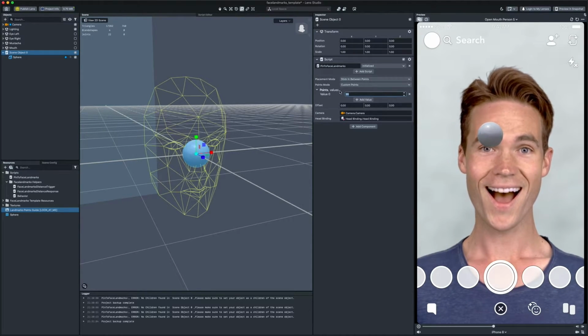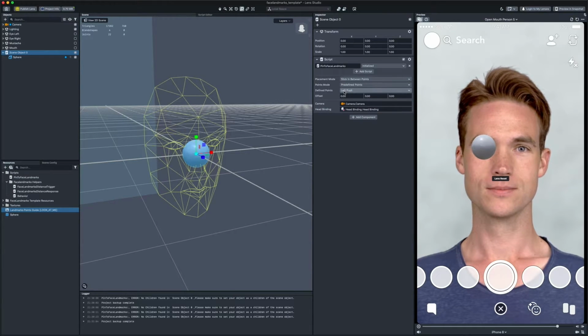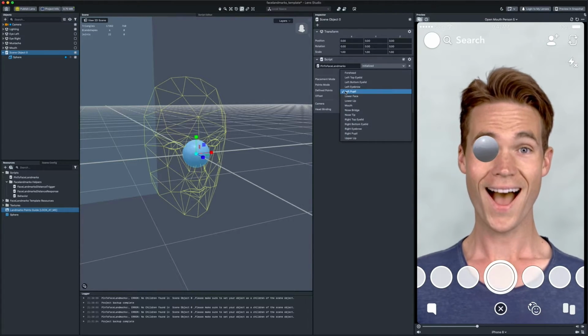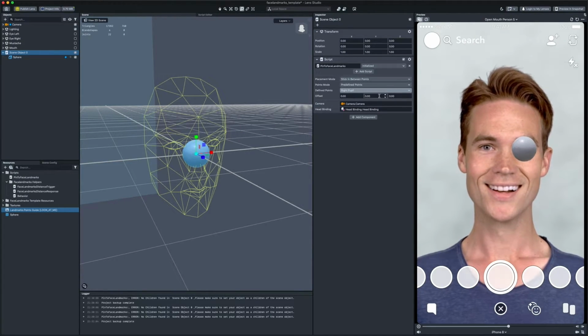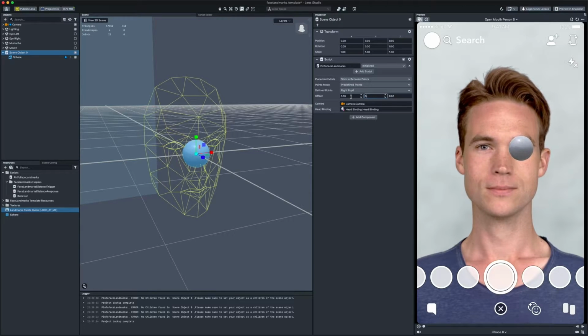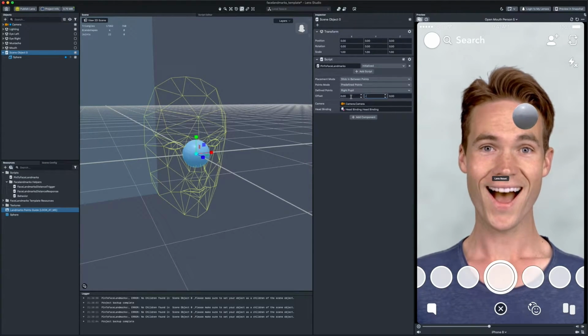Another option is predefined point. When predefined points are selected, you will get a defined point dropdown. With this dropdown menu, you can select one of the options to attach the content to a desired place. With the last option, you can offset all the child content from the face landmark points using the offset input.